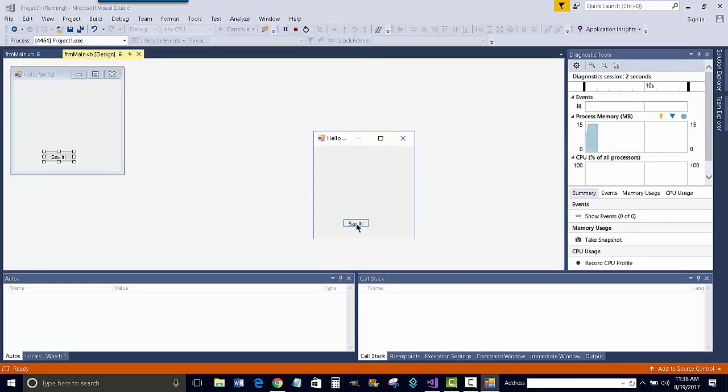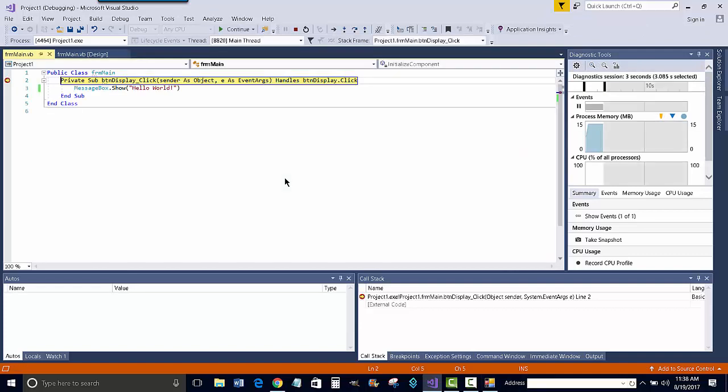There it is. Click say it. Watch what happened. Notice there's a little arrow at that red dot. It's paused. If you press F10, you can step through each line of code in here and examine what's going on down in here. These are auto variables and objects that it's put in there. You can put your own in there too to examine the value of things as they execute, which is excellent.